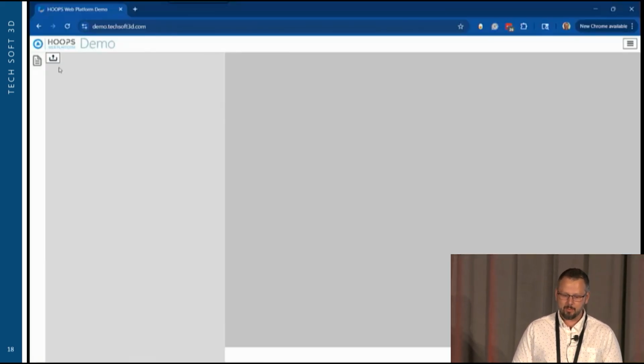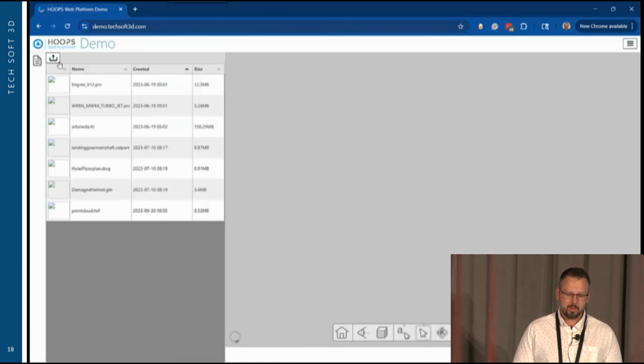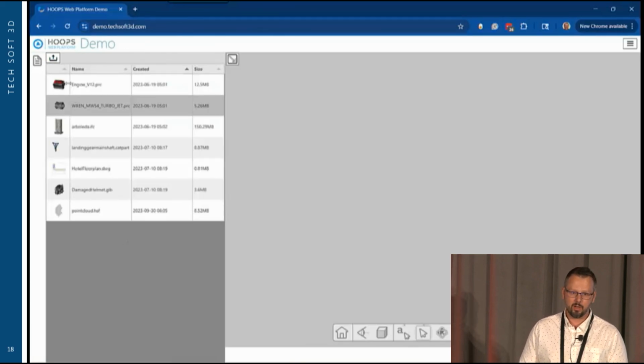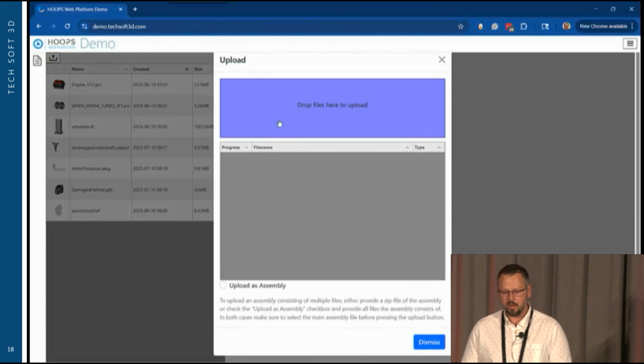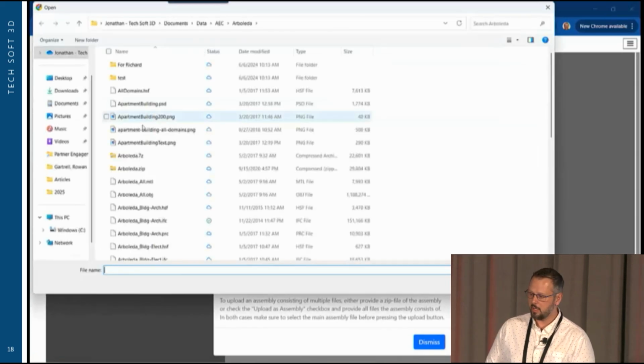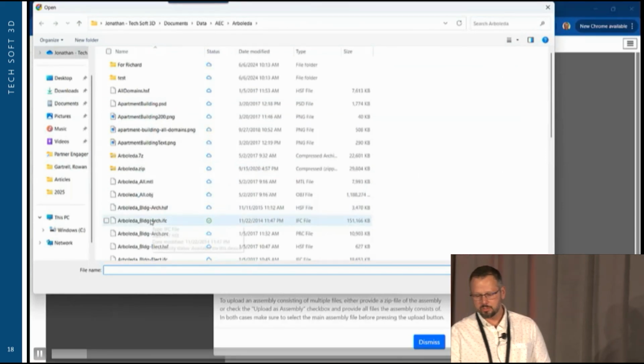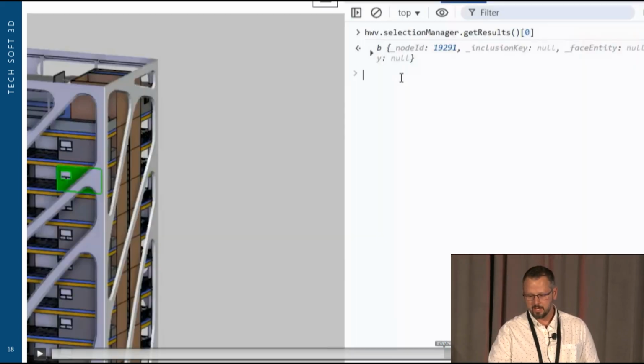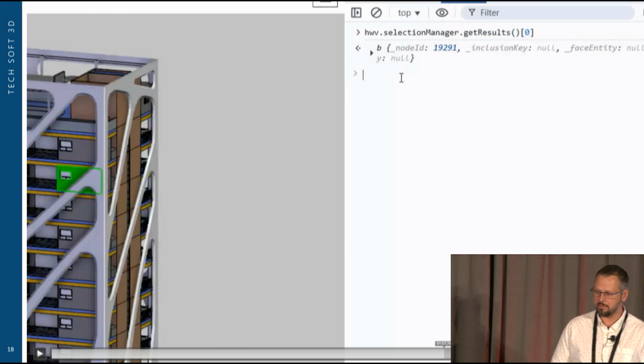I don't have time for my demo, which is fine. But basically, we're going to load a file, convert it using an API. Then we're also going to isolate a part and do a measurement on it, and do so programmatically or with the interface. At the end of the day, we want to be able to write some code. We're happy to do that within some JavaScript.